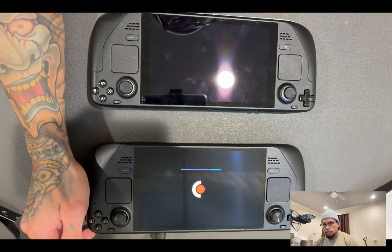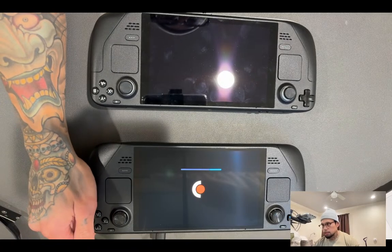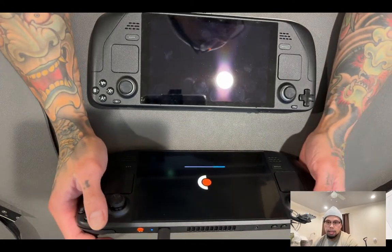It's this etched screen, man. The gloss is ridiculous on OLEDs. It's a mirror. Essentially, it's a mirror.